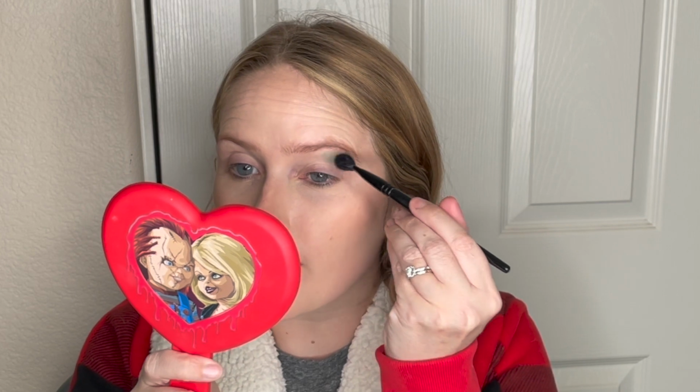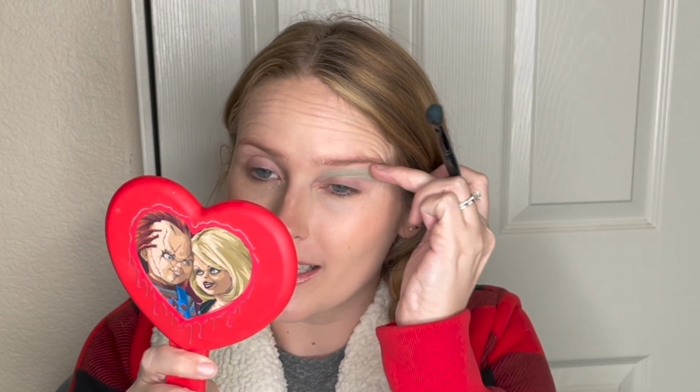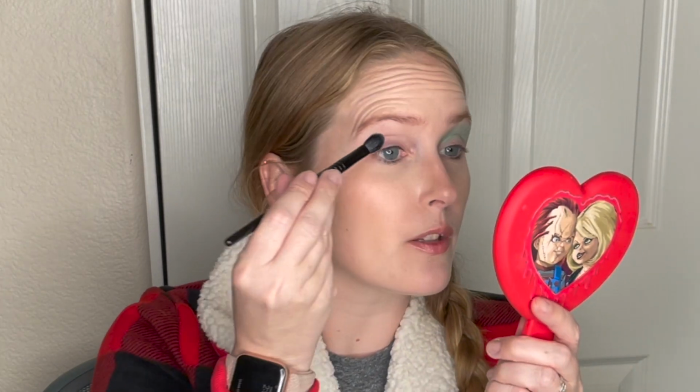Now, as I said, I felt like some of these colors just felt very dry when I was swatching them. I was kind of surprised. It almost felt like this was a palette they just found in a closet somewhere and they're like, hey, where have you been, buddy? Let's re-release you. I mean, no, it sold out so quickly the first time, it's not an old palette. They definitely took their time remaking it, but I was surprised by how dry some of the shimmers felt. I do like that green though. It's a pretty green and it's going on fine, which is good. So not dry.